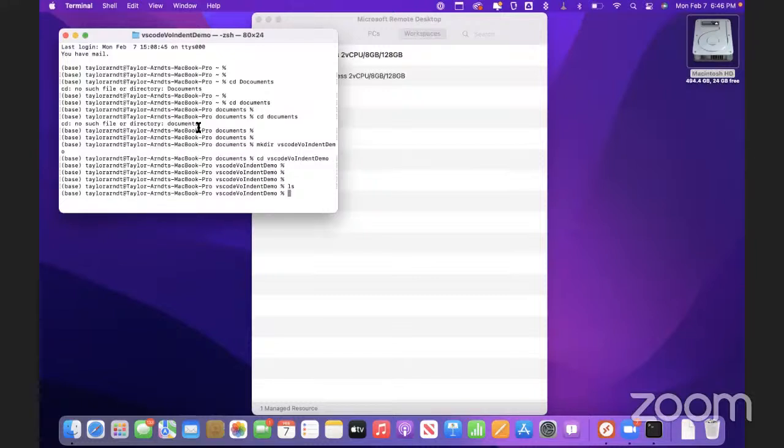Now, if for some reason this doesn't work for you, chances are, especially if you're on Mac, that you do not have the path configured correctly, so you have to actually install it. You have to install the VS Code command where it will do code period. It's not enabled by default, so if you don't have that, chances are that's what the problem is. But assuming you have all your ducks in a row, let's go ahead and do code period, which again will open up the current directory in your VS Code.